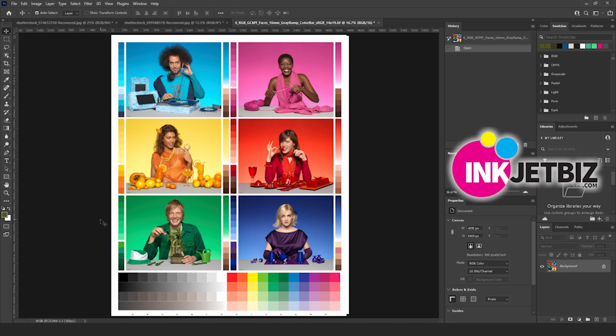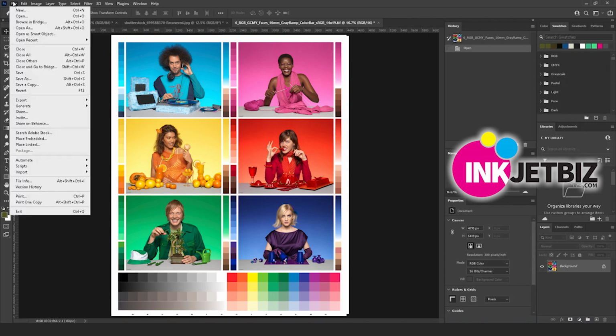Hello, today we will review how to use the print settings for the Epson F170 dye-sublimation printer. We're going to use Photoshop. You can use something like Corel Draw or other graphics applications. Each one has its own color engine, but the Adobe color engine will be more accurate than printing out using the simple system driver. I opened a regular RGB sample file that I like to print, and it goes right to the print dialog.